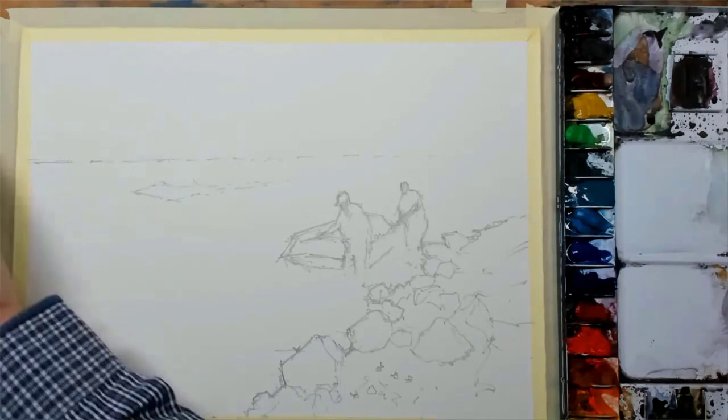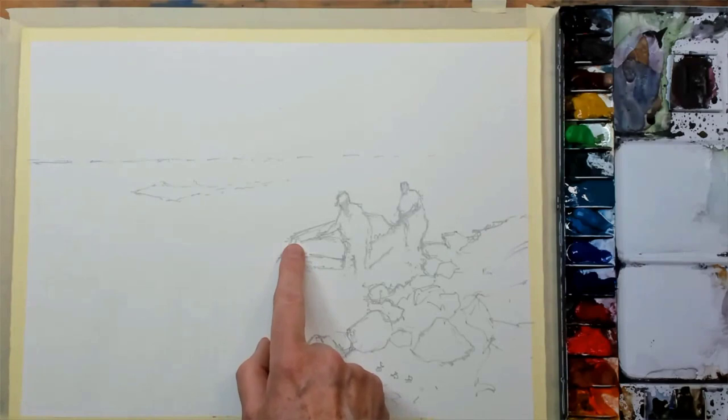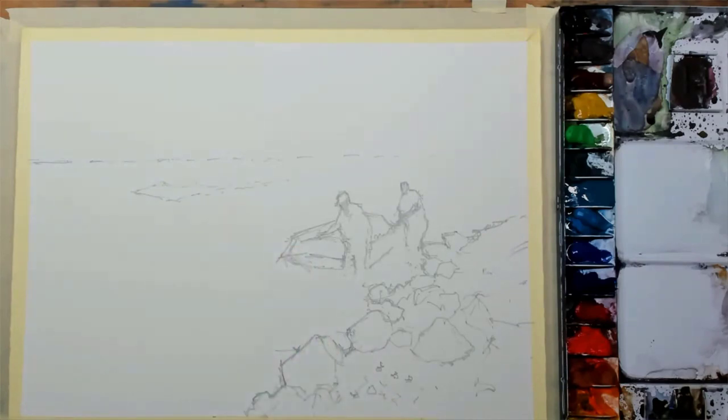Hopefully you can all see my pencil line all right? If somebody could just pop in a yes, and confirm that you can see my drawing okay. Don't need to strengthen any lines. Yeah, okay, thanks, Laurie. Good.